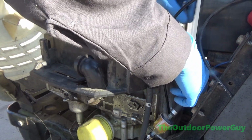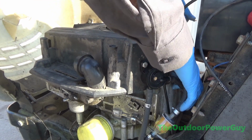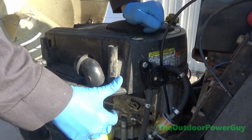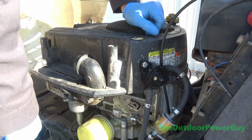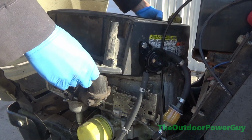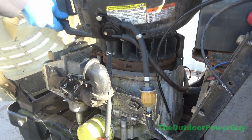I never had good luck with Nikki carburetors. I usually replace them. But me running a shop, or I should say owning a shop, I'd rather sell an OEM carburetor to a customer than risk putting an aftermarket on there and having it come back because it doesn't run right. That's the problem with aftermarket carburetors, is they're hit and miss. That is in my opinion. Everyone has an opinion.